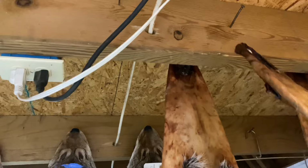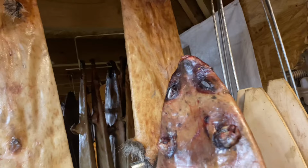The lips would be gone, which I got the lower lip off. Let me get this turned around for you. See how that bottom lip's cut off? Probably could have fleshed a little bit, but I'll let the tanner do all that, finishing them up.